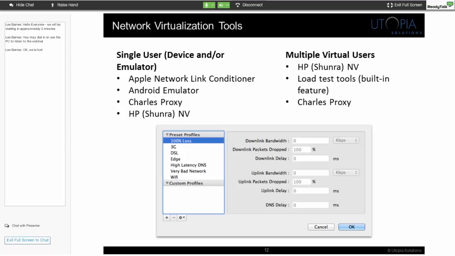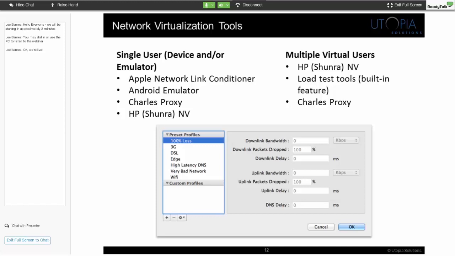I think, in fact, that screenshot is from, maybe a little bit dated, the iOS development environment. Charles Proxy is an open source solution that you can use to run your traffic through and vary the network conditions. And from a commercial perspective, HP Shunra network virtualization solution has very advanced capabilities to emulate varying network conditions.